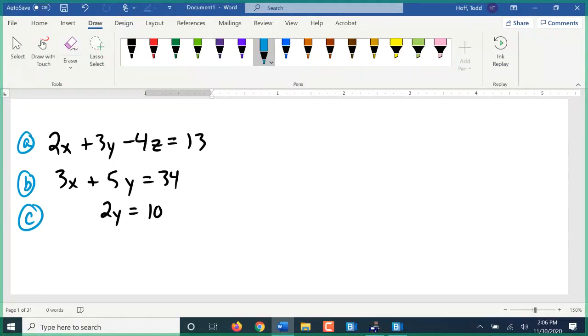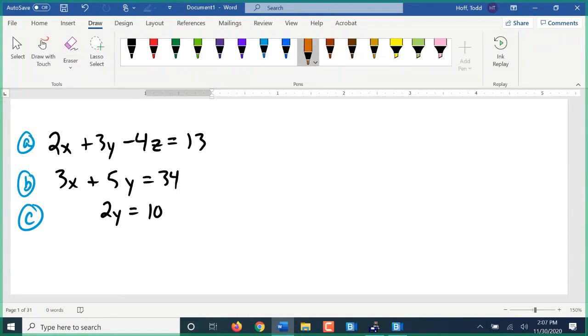What we notice here is they don't all have all of the variables. The first one, equation A, has x, y, and z, but the other ones are missing 1 or 2 of the variables. This type of system of equations is tailor-made to be solved with substitution. Even if, in the next couple of days, we will look at the addition or elimination method. Actually, Wednesday, because tomorrow we'll go over more examples of substitution. But even if we knew that method and had that method ready to go, this is a system we would want to solve with substitution.